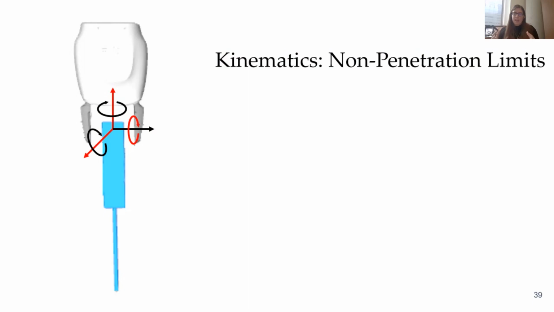And the thing that is preventing that motion is friction. So the question then becomes, how much friction is provided by our grasp in order to counteract and prevent that motion? In order to capture how much friction is provided by our grasp, that's quantified by something called the limit surface.